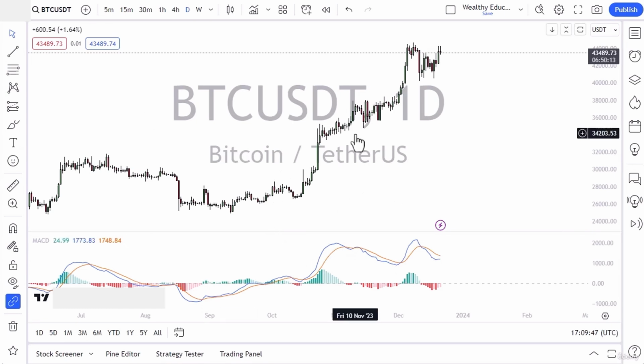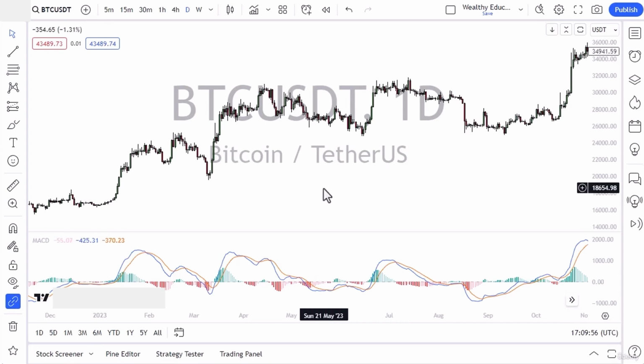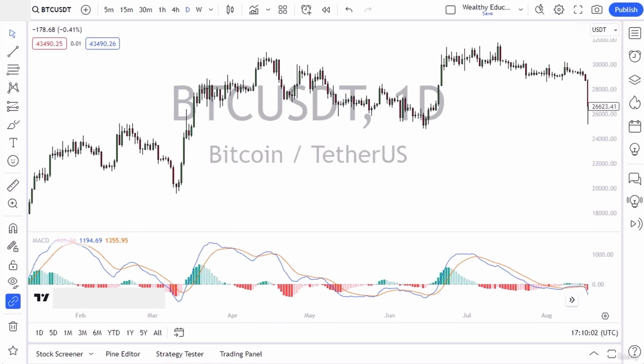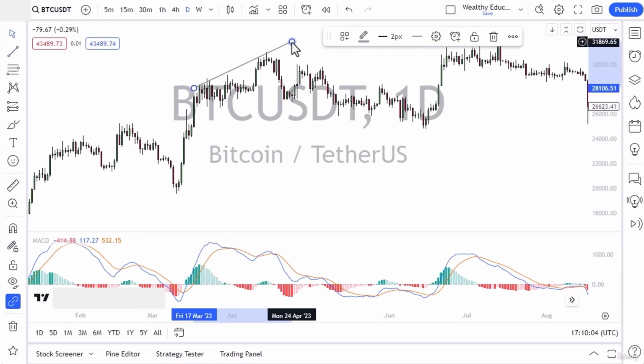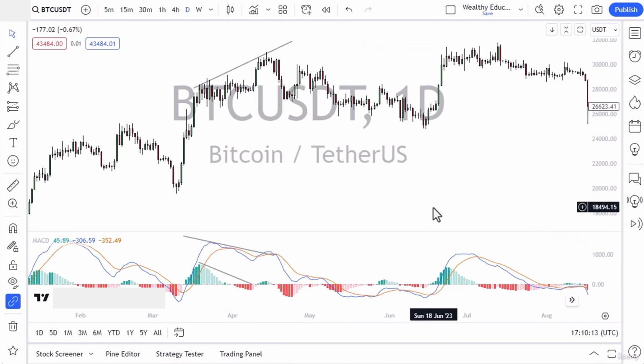There are also instances of divergence. So, for example, notice how price is rising here, but the histogram is falling and the moving average is falling. That is a heads up that we might be running out of momentum. And you don't necessarily want to jump in and short right away. But what this does tell you is that if you are already long, if you have already bought the market, you may want to consider tightening up your stop losses or taking some profit.